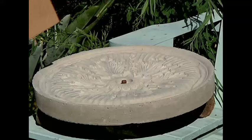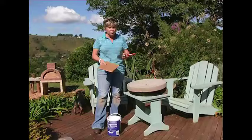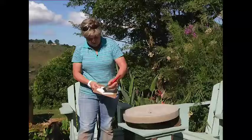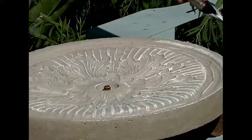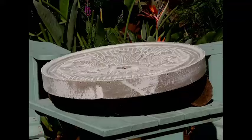Before we get to assembling our water feature, the final thing I want to do is give it a paint technique. Get a piece of cardboard - it works the easiest because it's easy to handle - and a nice broad paintbrush. Take a bit of ordinary white PVA and put a bit on as if you're painting the cardboard. When you're applying it, this is not like painting - you want a very gentle action because you literally just want to touch the white on the positive. With a very soft wrist action, you're not getting it into the negative at all - you're just hitting onto the higher surfaces. And it's as simple as that.